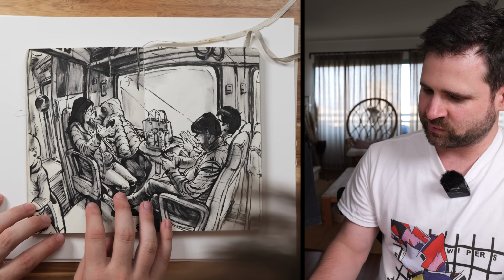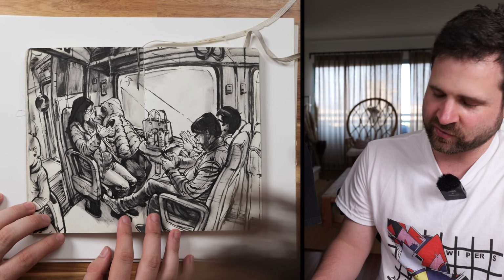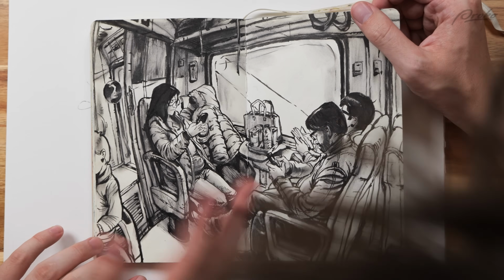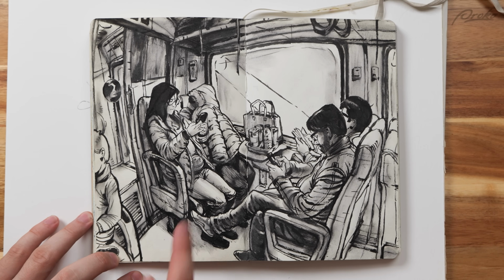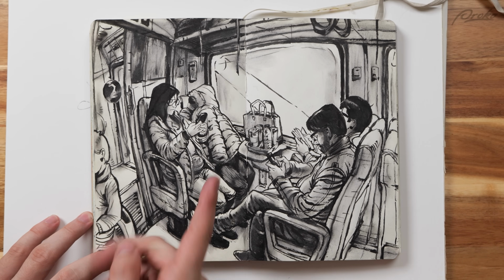Yeah. On the tram with a brush pen. I know the tram, it was a train from Brussels to Paris. I remember the day. It's actually funny to go through the book because I remember that day. And I talked to them afterwards. I showed them the drawing. Yeah. She was the mom.